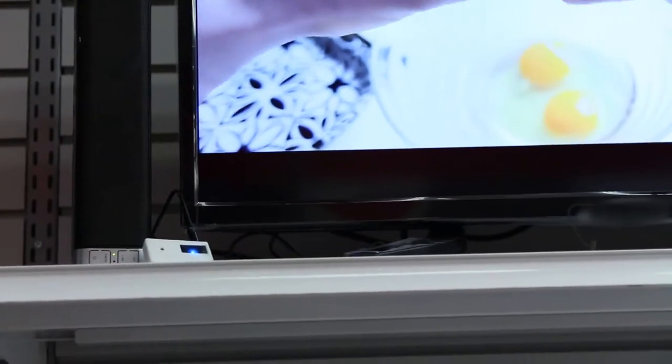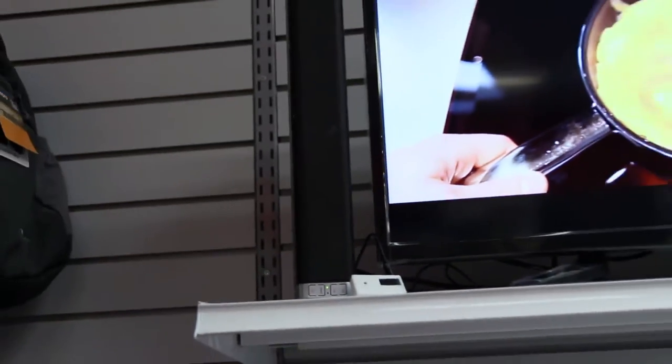Okay, so we have this first E9. It's transmitting right now. It's connected directly to the TV. At the same time, the E9 is transmitting to that soundbar, which is Bluetooth.